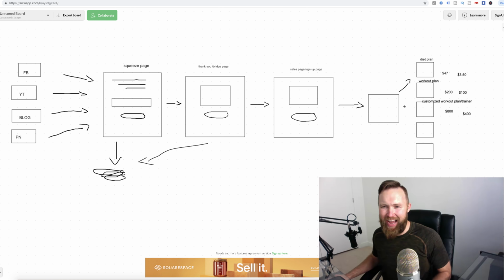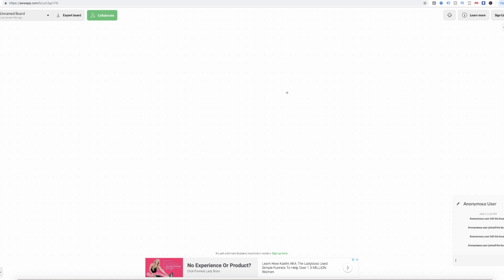So can you kind of see how this is working now? So you're leading people to the system, and the system is selling all these products for you, okay? So it's going from this product, then to this product, then to this product, and then to this product, and then to this product. So you kind of get the idea. So let me show you how this process works in action, okay?